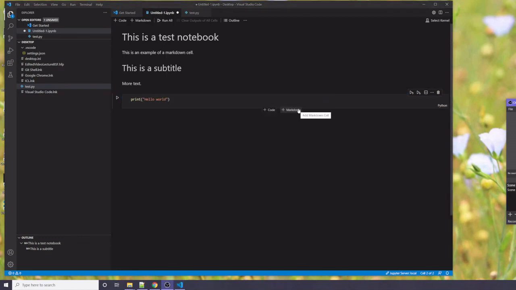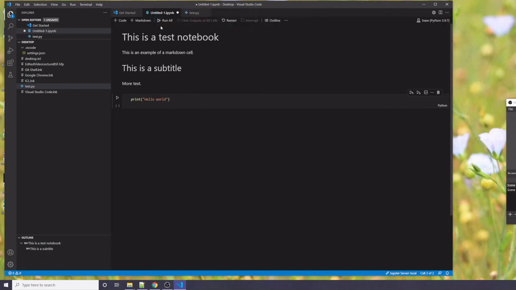Okay, so it looks like we're ready to go in running some of this code, but the next thing we need to do is tell Visual Studio Code which interpreter, which Python kernel it should use when it's executing this notebook. So I'm going to click on this select kernel notebook, and you can see that it's got a top suggested one, and then below it a list of all of the installed Conda environments we have. We've just got one, the base environment, which is Python 3.9.7, so I'm going to use that.